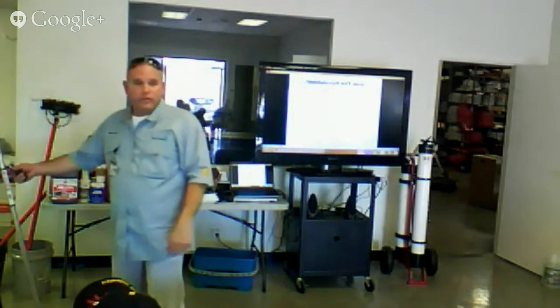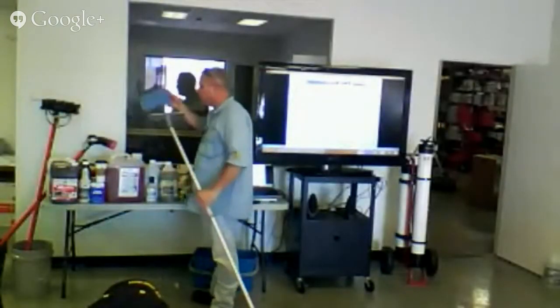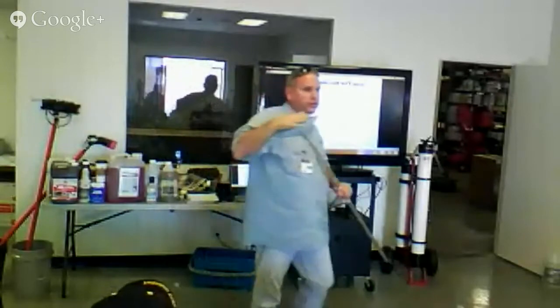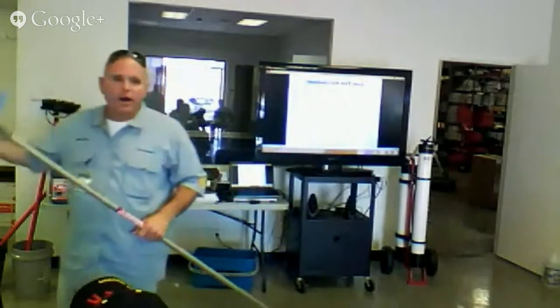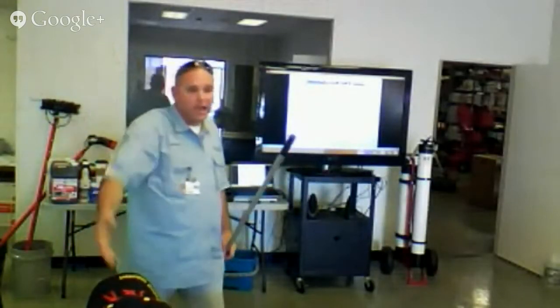One of the things we have to do, we have one of these pads over here. No, we don't really, but this will work. When you get done cleaning the house, because we've used water and we've cleaned more than just the window. You watch somebody do a window, they hit it with the mop, squeegee it off, and take a towel with a rubber band on it, and they're done. I get the whole freaking wall wet.